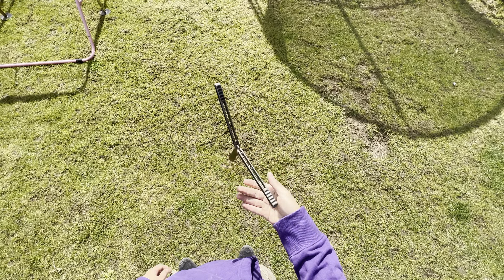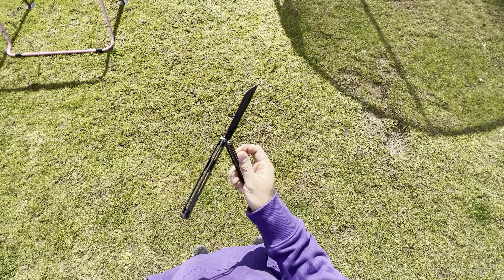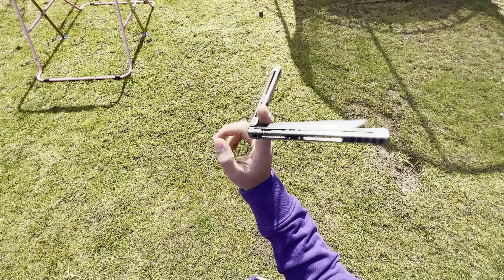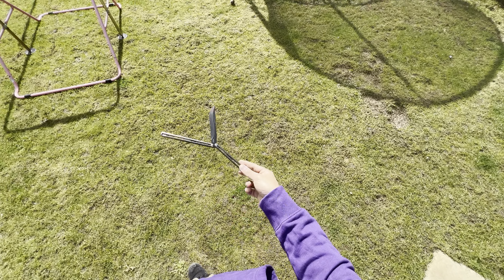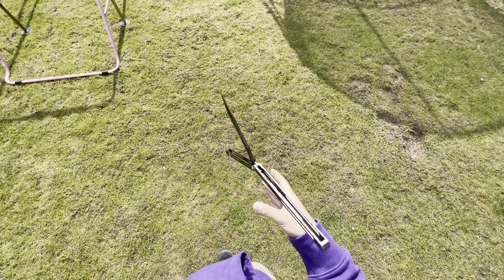It is one of these balisongs I wasn't expecting to be as good as it is. And this and some of the other recent balisongs really just show how much progress we've made as a balisong community in terms of what's being made in such a short amount of time. In only a few years, we've gone from CCCs being your first option to having something like this available — a full stainless steel balisong for only about £10 more than the really crap stuff on Amazon.